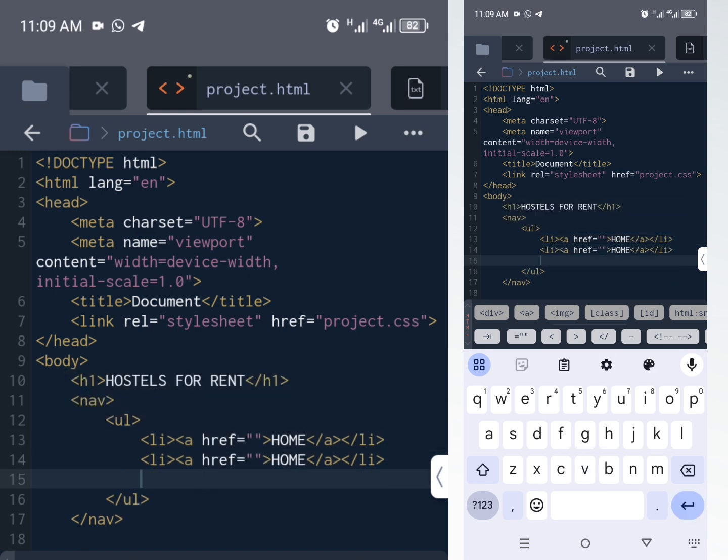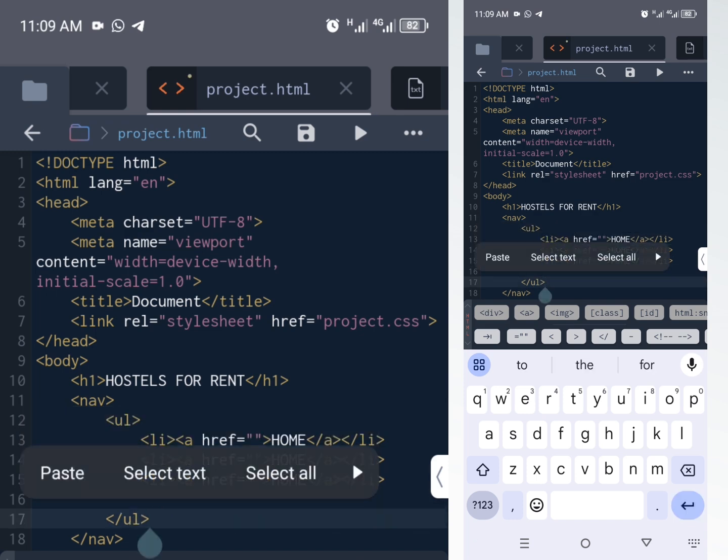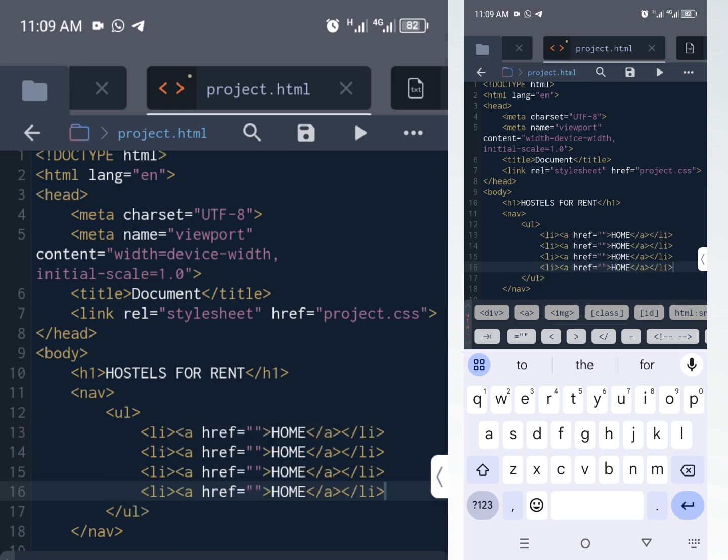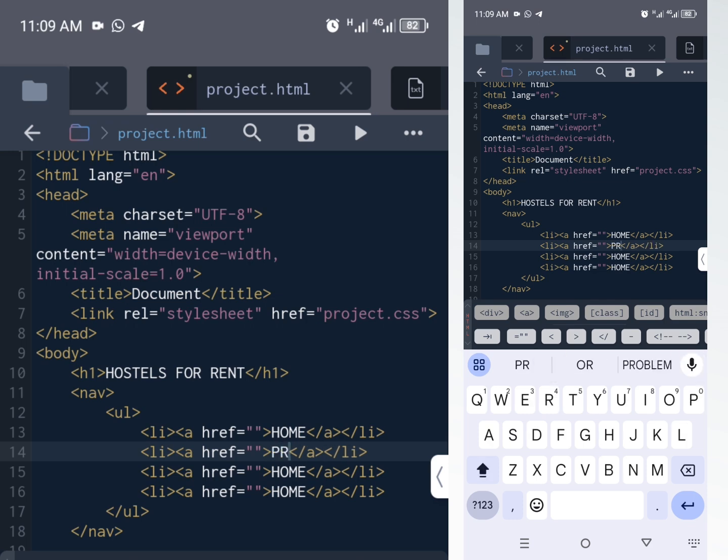Copy, then paste. That's why I said you should pay attention to this, because if you are not able to get the first one, you will find it difficult to do the rest, because that's what you are going to paste, then use it for the other ones. So I will change the second one. I will change the home to rooms. Then for the third one, I'll change it to about. Fourth one, contact.